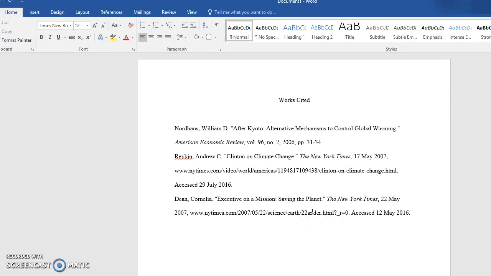And a lot of students will just leave it like this and turn it in, but there'll be point deductions because of the formatting. So you want to make sure you format it correctly.